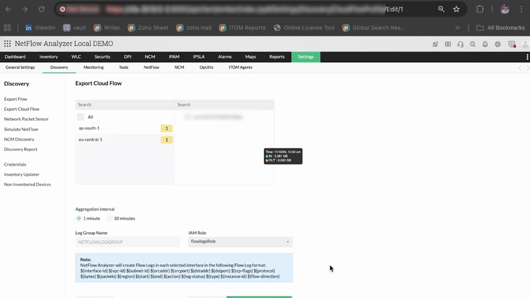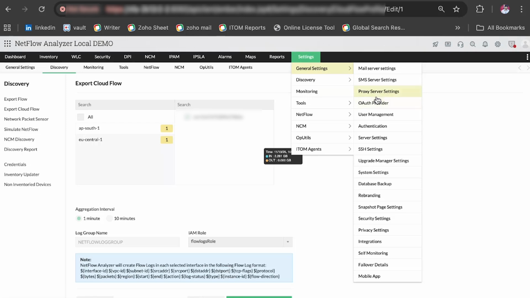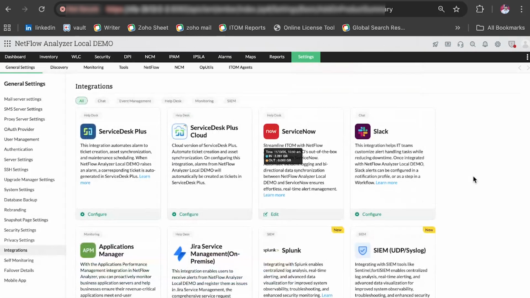So we'll go back to the UI, click under settings. Under general settings, we'll click on integrations. So when NetFlow Analyzer raises an alarm, a ticket is automatically generated in Service Desk Plus. Next is Service Desk Plus Cloud, where tickets are automatically created in the SDP cloud software.